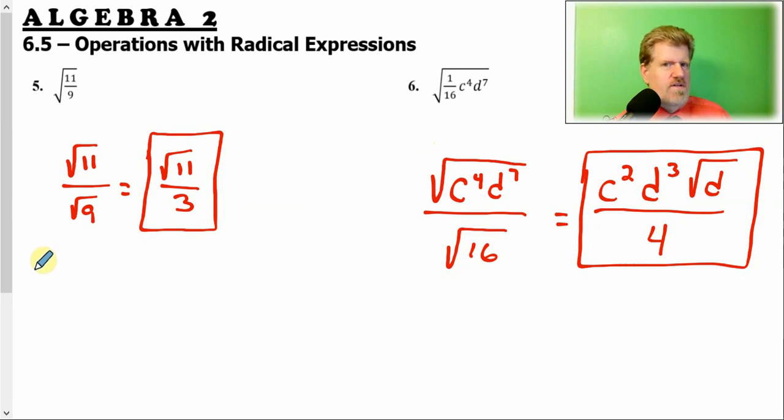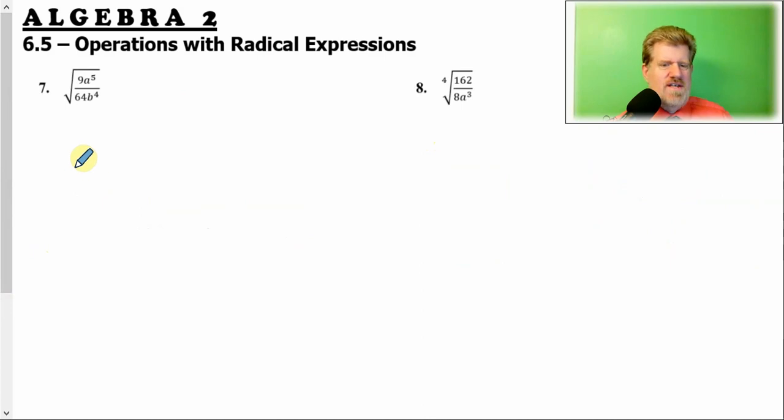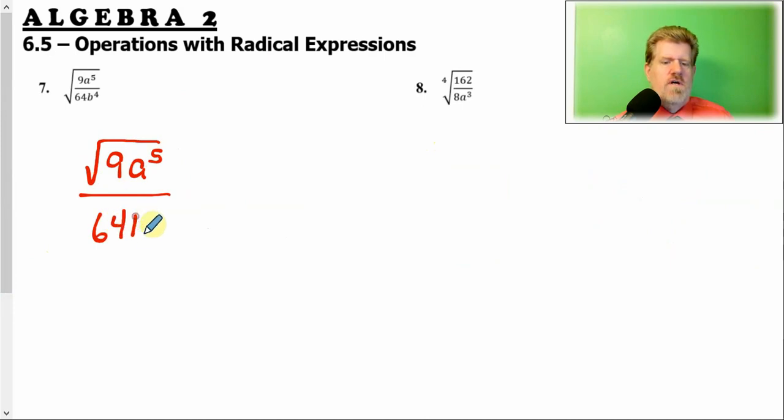What do you think of the divide? It's pretty much the same thing. You know, some more examples. I'm going to break them up. The square root of 9a to the 5th over the square root of 64 b to the 4th. Should write my square root. Don't forget it. That's a common mistake that's made. And you see, I make it, so don't forget. Don't do that. So do each part separately.